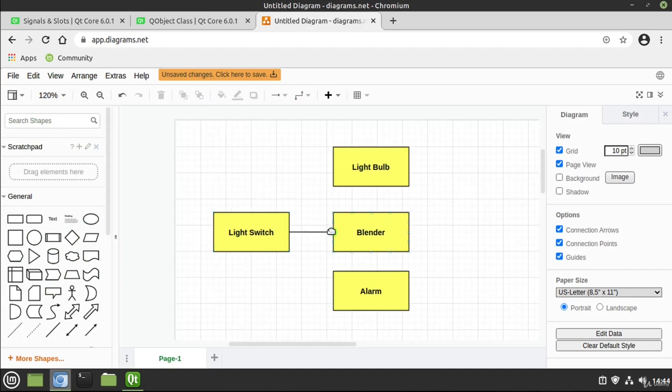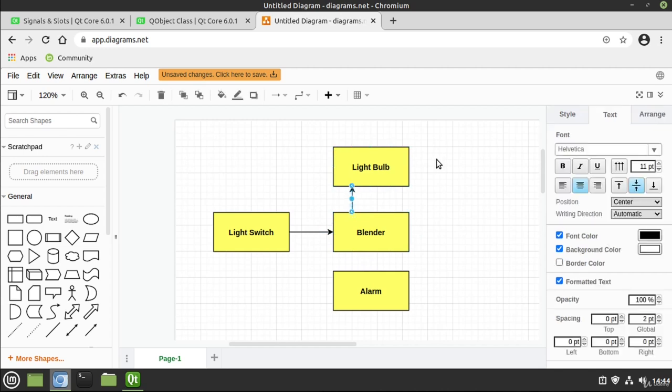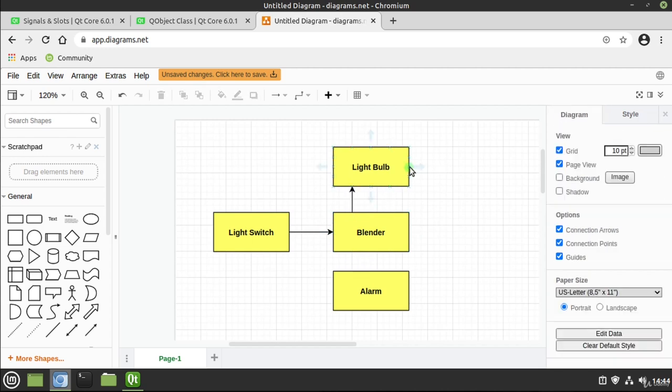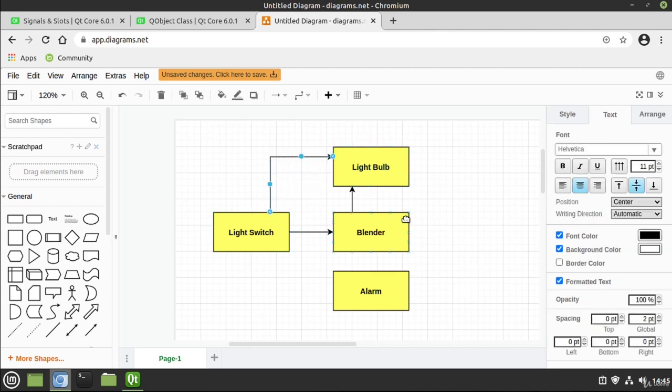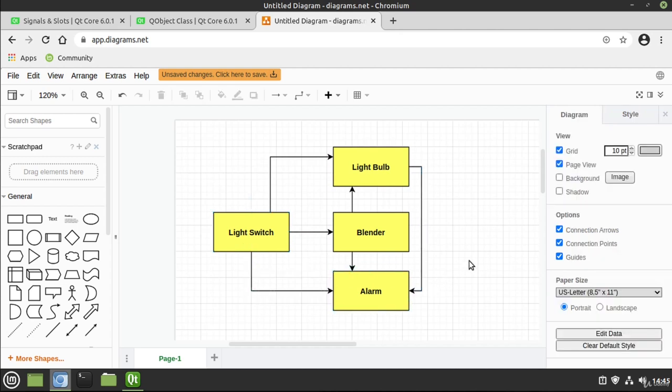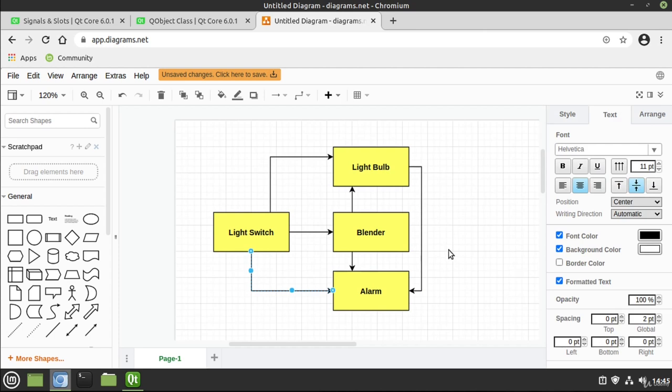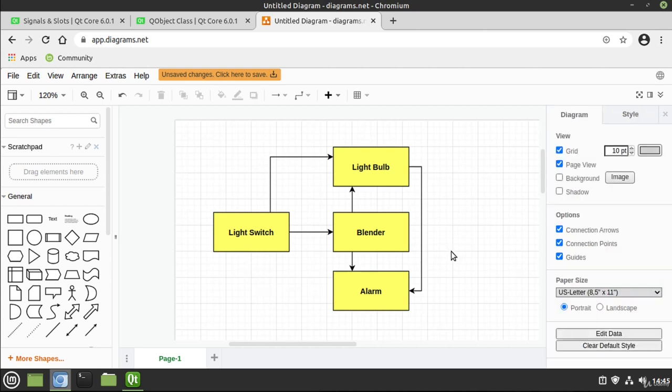You want the light switch to control that blender. However, you want the blender to control a light bulb. And you also want the light bulb turned on or off by the switch, in case the light bulb gets a little annoying. So you could do something like this. And if, let's say, the blender has a problem, or the light bulb has a problem, or the light switch has a problem, you want to turn on some alarm. And then later you realize that you don't want to turn on or off the alarm, so you could later delete that connection dynamically. That is awesome, and none of these classes even know the others exist.